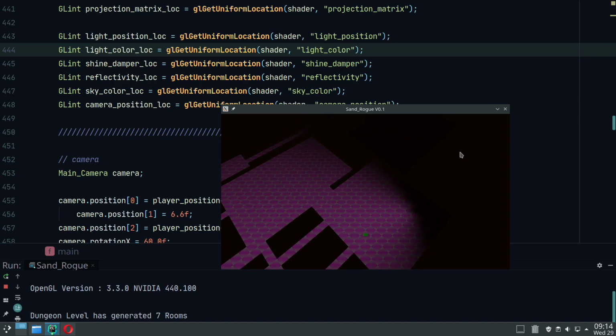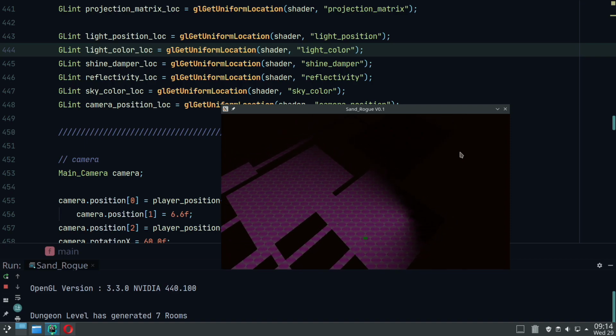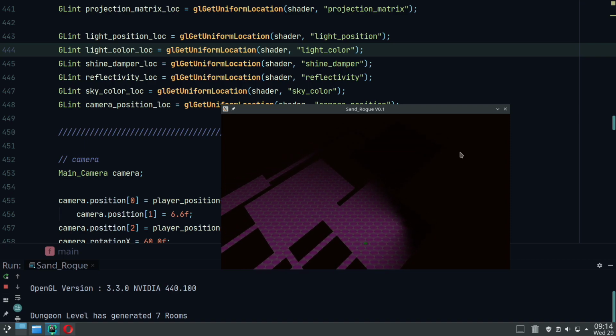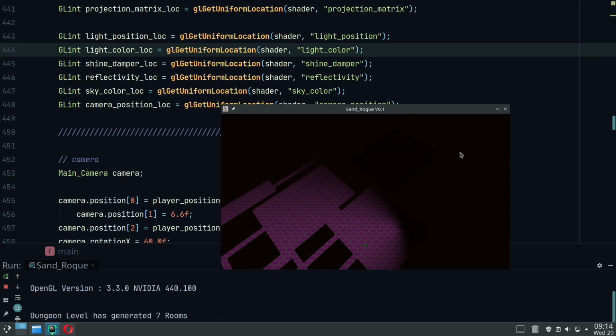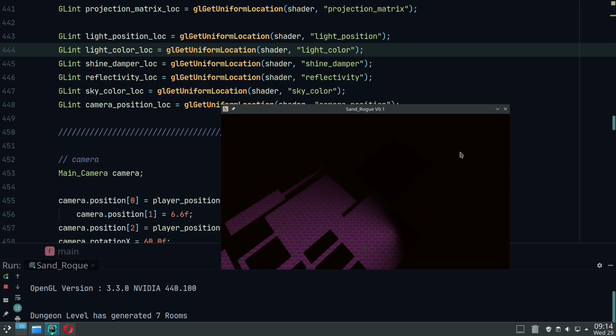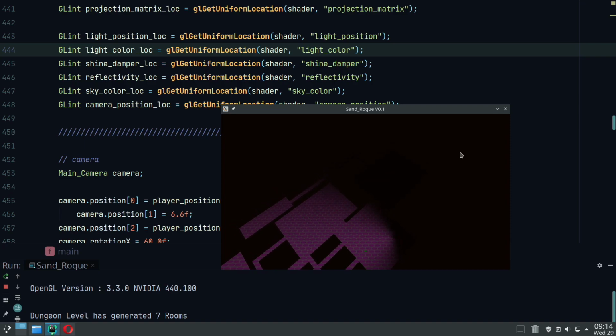I'm just looking at the colours to see whether they're fading to the correct colours. The lighting's still wrong. Yep, there it goes, it's starting to fade now. But eventually it will become the background colour.